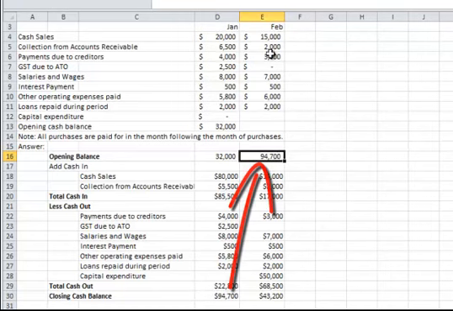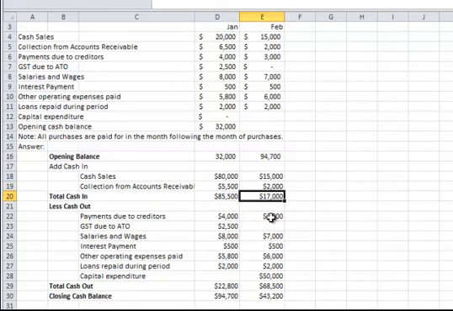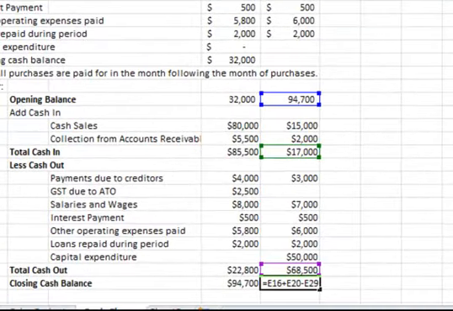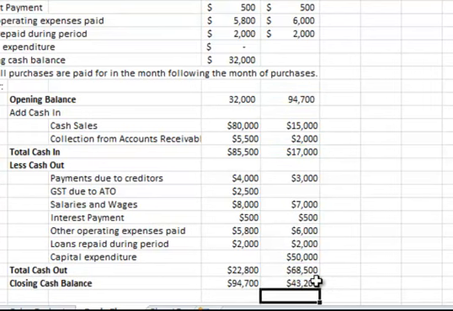Once again, all these different figures are put into this bottom area, just organized where they belong. Once again, the formula is applied, and it's E16 plus E20 minus E29, same as the other column, to come up with a total here of $43,200.